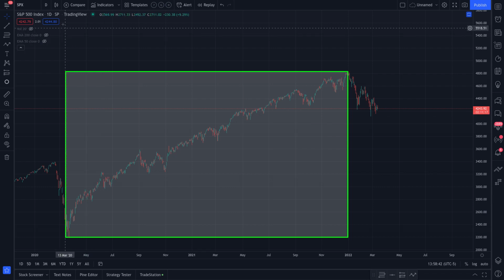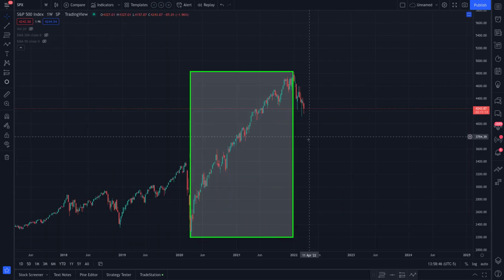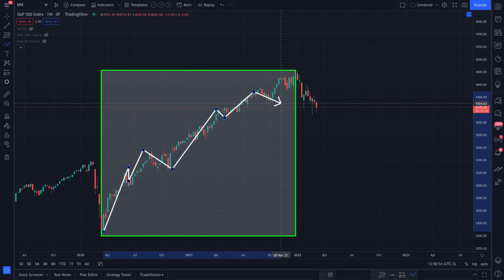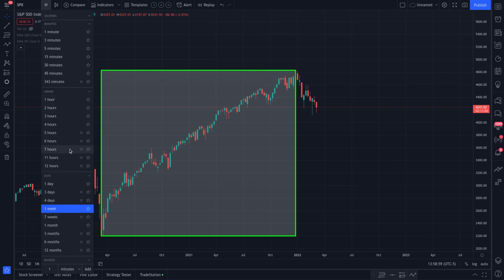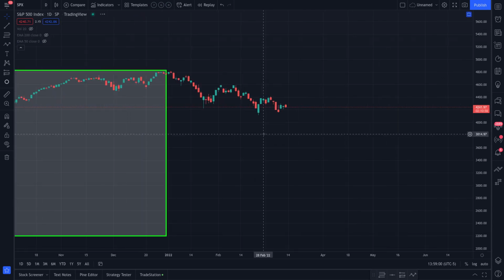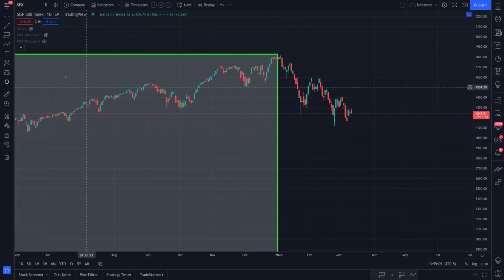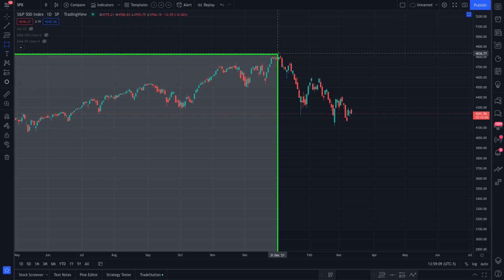Let's change the time frame very quickly. I don't want this to be a long video, guys. So just simply looking at higher highs, higher lows in the market. Yes, higher highs, higher lows. So it's pretty simple to see that this is an uptrend ever since March 2020. Now the way that you verify a downtrend is really simple. You just look for the opposite: lower highs and lower lows. So we're just going to go ahead and outline the current downtrend, in comparison to the uptrend.